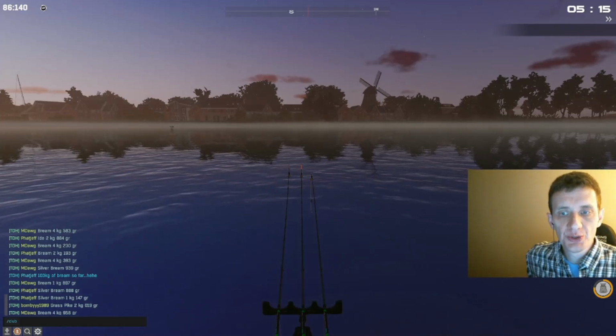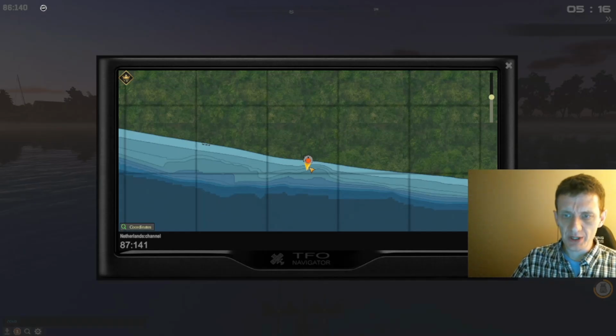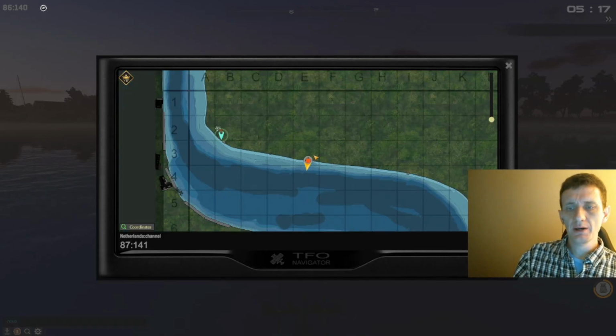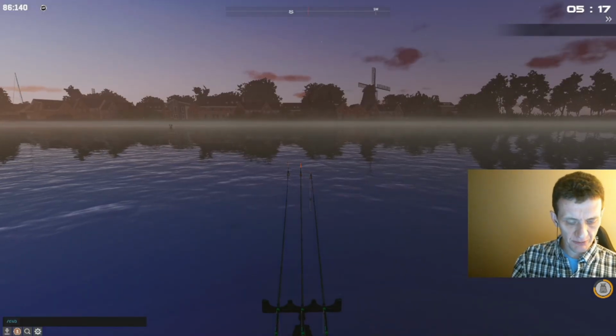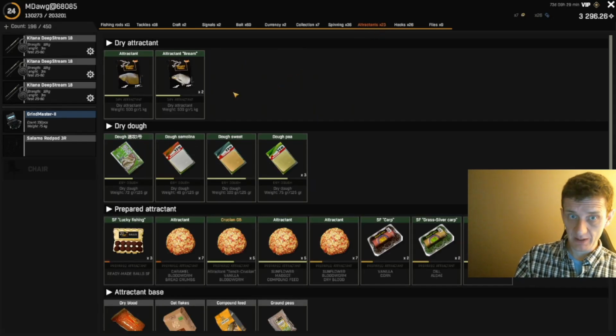Welcome to Fisher Online. I wanted to do another video here about Netherlands, this spot fishing for bream. So this is the third peg over here at 86-140. By far my favorite bream fishing spot in the game so far, that I've discovered at least.